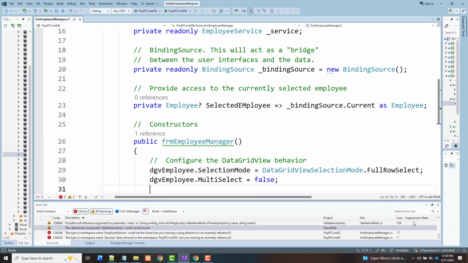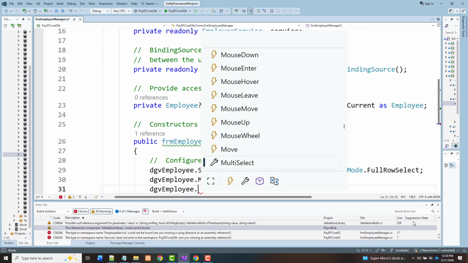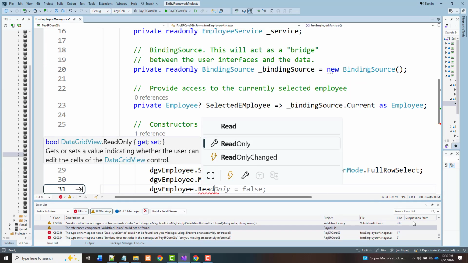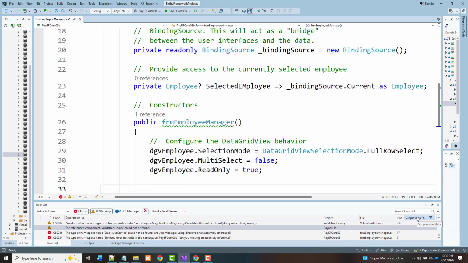We only want to be able to select one row at a time. And as you always do, set ReadOnly to true. Remember, this is inside of our constructor.